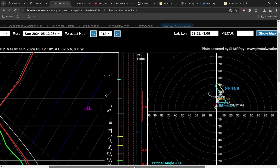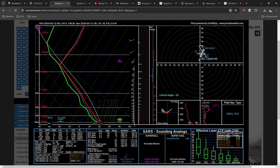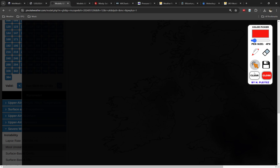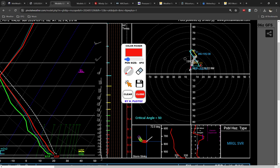One thing that is interesting is the storm-relative winds. The vector between the white circle and the zero — that red line — is quite large compared to the entire wind profile as a whole. What that suggests is the updrafts will be fairly wide, and a wide updraft is better for lightning and for hail. So because the wind shear and the CAPE are not extreme today, we're not expecting massive hail, but because we've got strong lapse rates, enough CAPE, and enough wind flowing into the updraft itself, there is a risk of hail between one to three centimetres in size. So definitely some severe risk today.